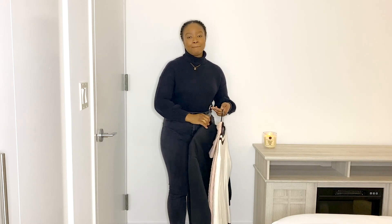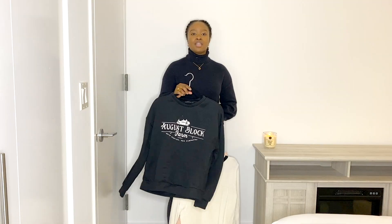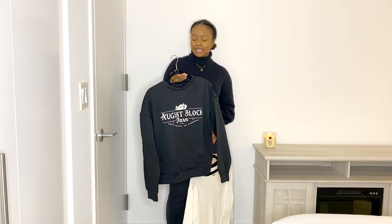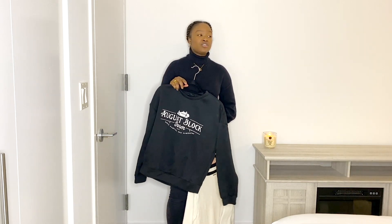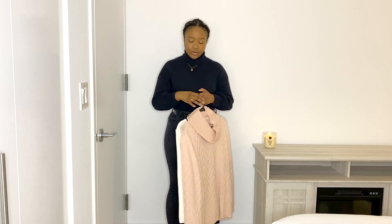Next is a basic sweatshirt. I have literally never seen these go out of style — hoodies and sweatshirts are a staple. You can throw it on with leggings or over jeans when you have to run out to the store. A basic sweatshirt will just not go out of style.